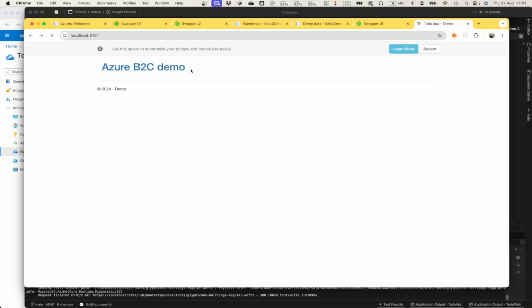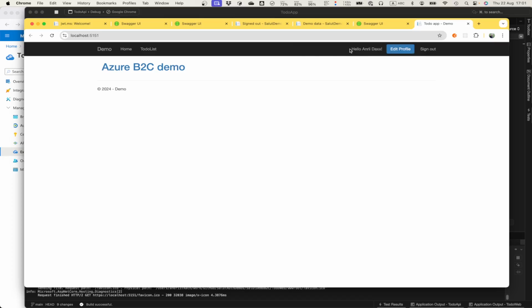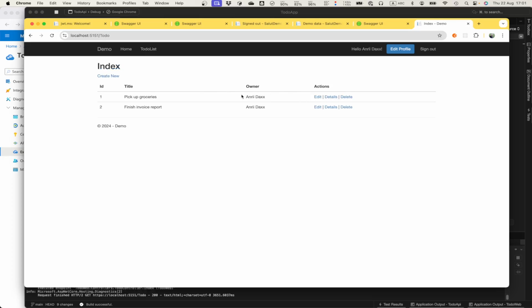Here it redirects to the identity platform. This is my front end for the to-do web application. I am already logged in with my previously provided credentials in the different app. And what I can do, I can invoke my to-do web API from here in scope of my wrongly named test user. What I can do, I can sign out here.